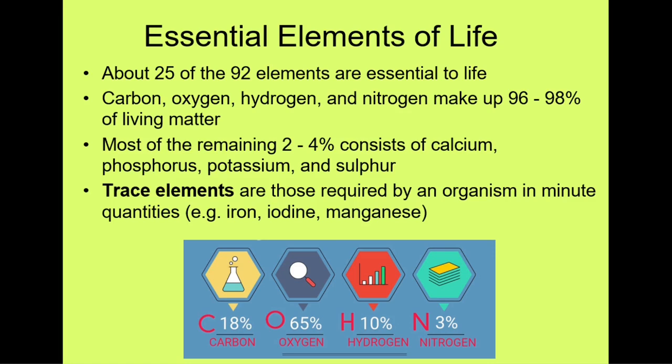And different species will have different trace elements, and they will have different amounts of these that they need. So depending on what animals you're keeping, or what plants you're keeping, or what fungi you're keeping, it depends on what you decide to keep or what you end up working with. Each species will have different trace elements that they require in specific amounts. And with a bit of research, you can usually find this out fairly easily.